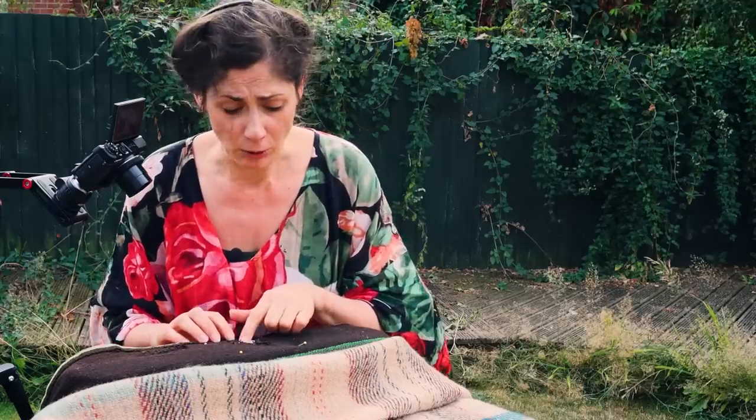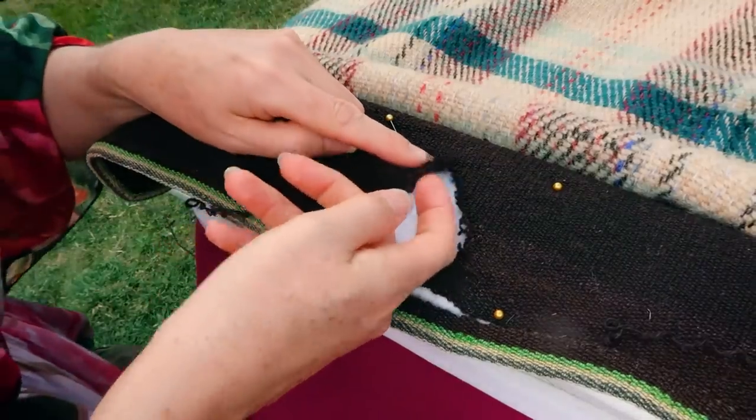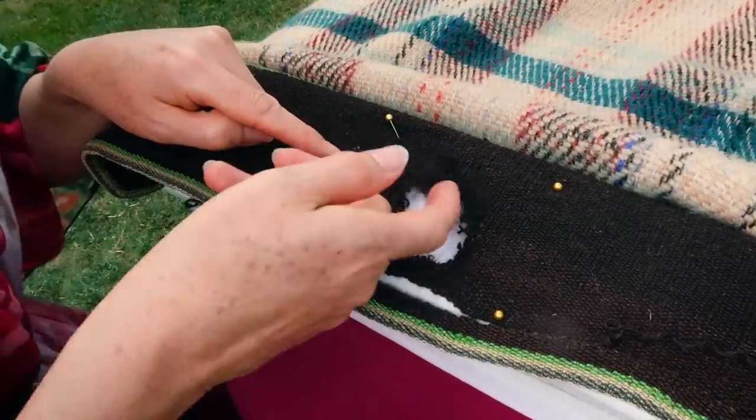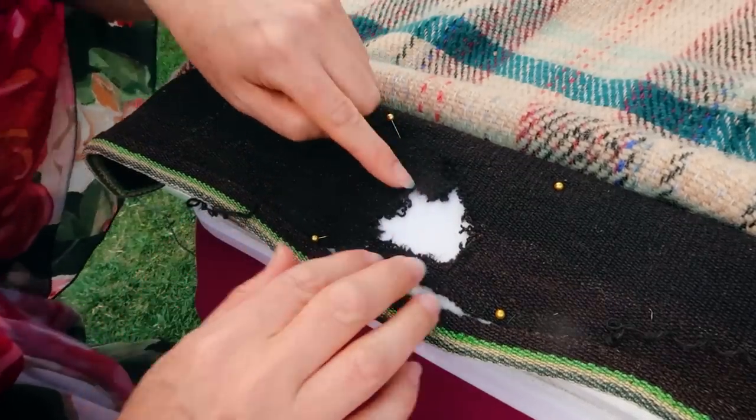We've got another big hole here, much like the one that I fixed before up here, except this one has got added complexity. This one has got a tear at the top. So I think what I have to try and do is I have to fix that tear and then fix this hole.